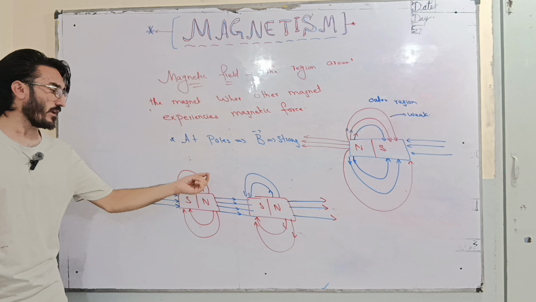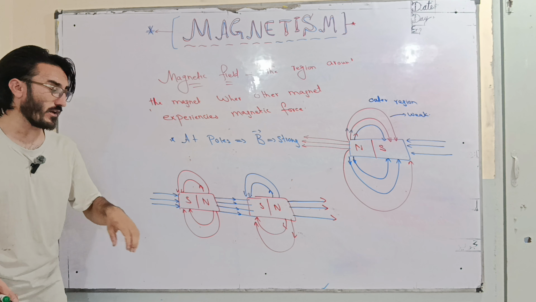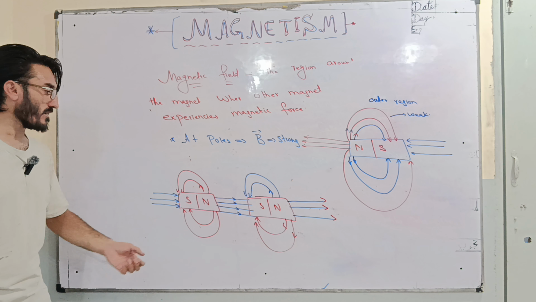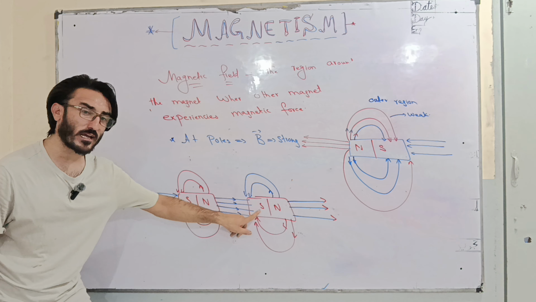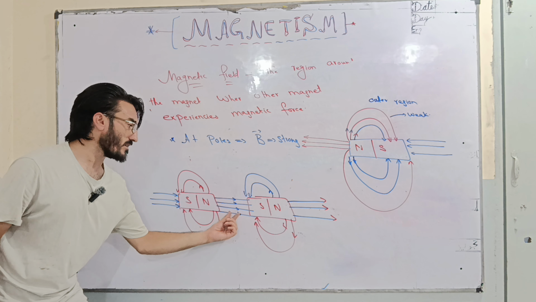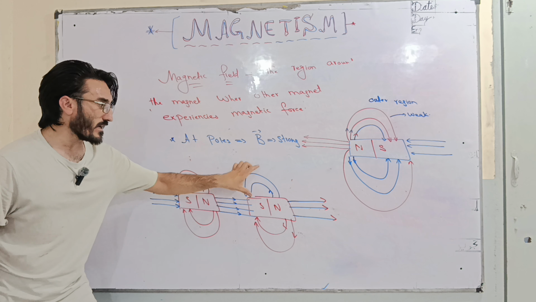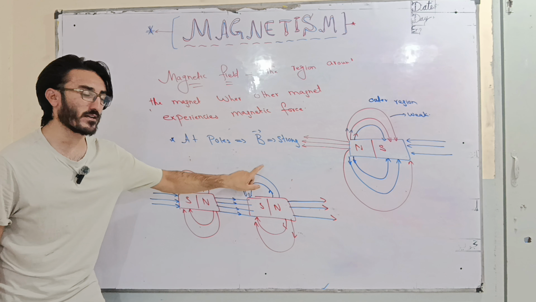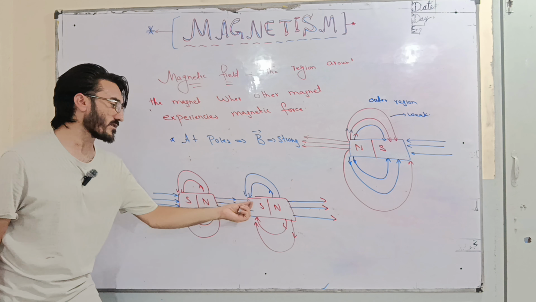We can represent the magnetic field lines for two bar magnets just like this. As we know, north pole and south pole are unlike poles, that's why they attract each other. The magnetic field lines inside, at a pole, are uniform and very close, that's why magnetic field intensity is very strong here. Outside the pole, in the outer region, the magnetic field lines are not very close and are non-uniform, that's why magnetic field intensity is weak. This is the representation for two magnets if the poles are opposite.